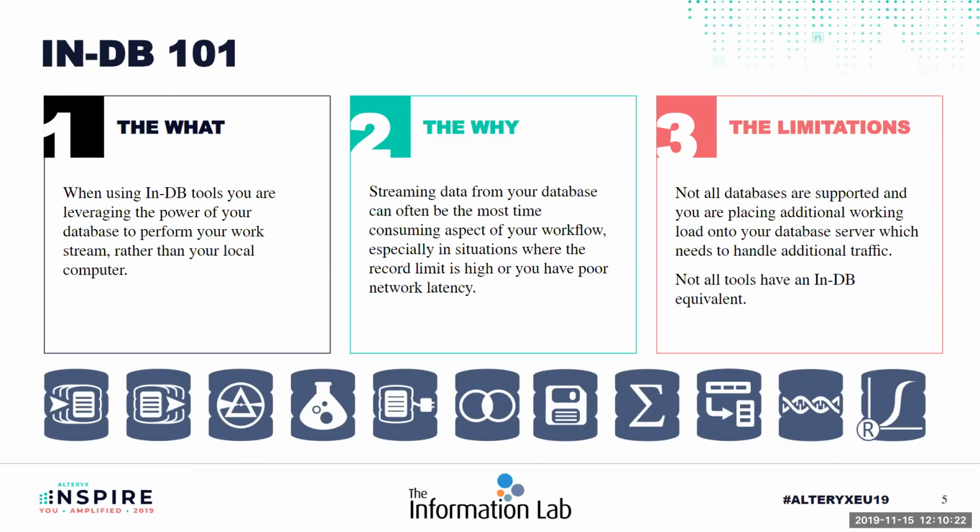So although they aren't in the tool palette, there are actually predictive tools available with certain databases, allowing you to do complex analysis with the InDatabase tools as well. So in a nutshell, there are 6 predictive tools available to work with if you're working with MS SQL Server, 3 with Oracle, and 3 with Teradata. You can also create macros with the InDatabase tools and dynamically generate queries with them.